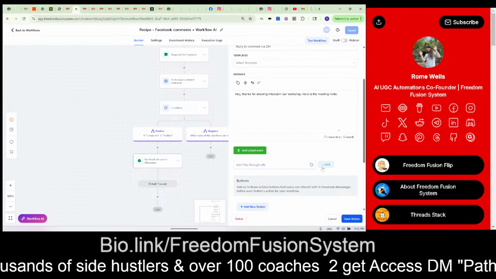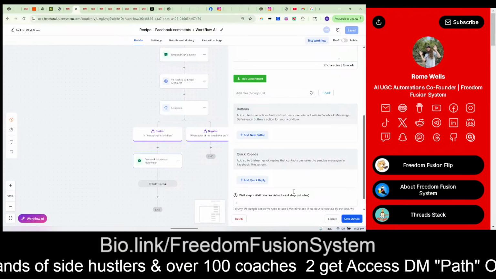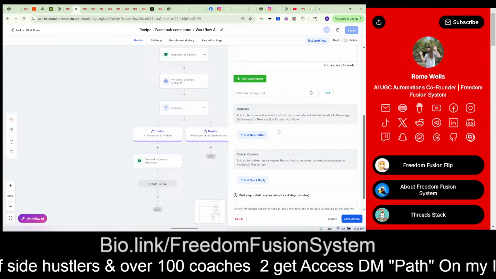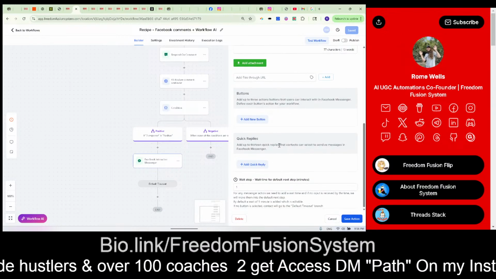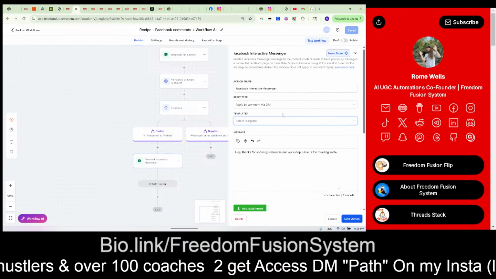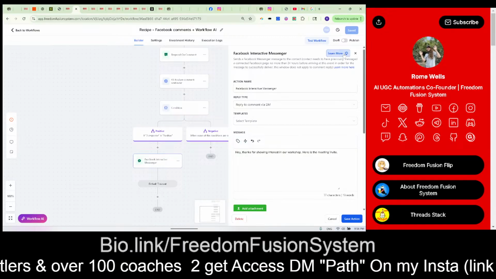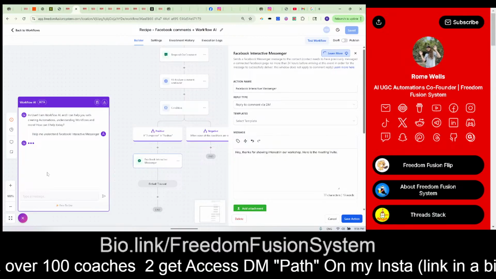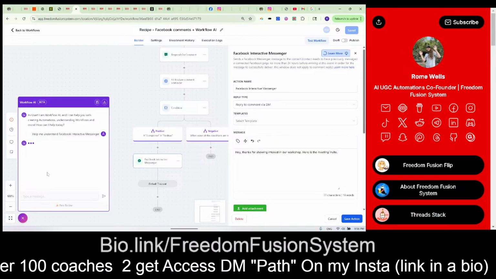Okay, so add up to 3 action buttons that users can interact with in Facebook Messenger. Oh, this is really nice. This is really nice, guys. Let's see, what is learn more? Help me understand, learn more. Okay, I kind of like that. Facebook.